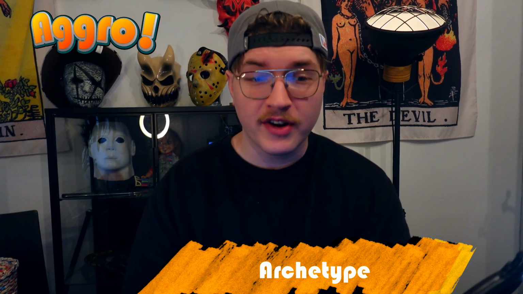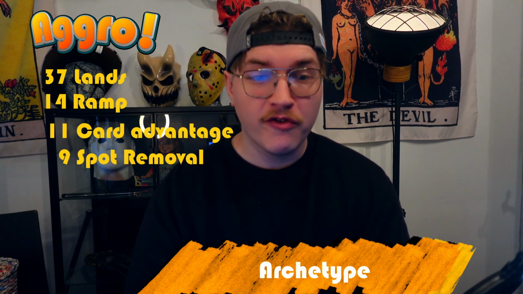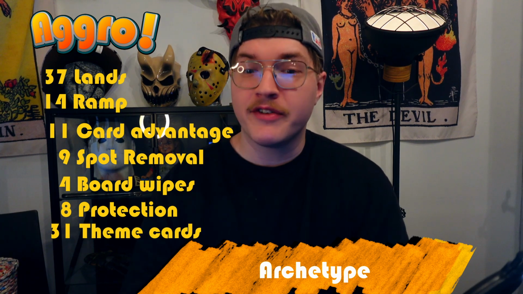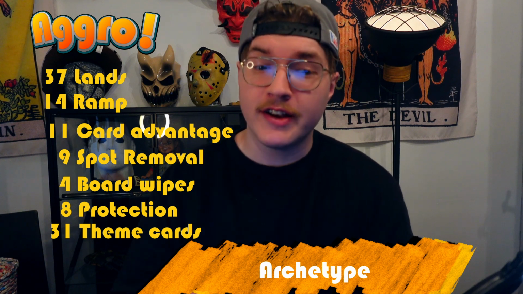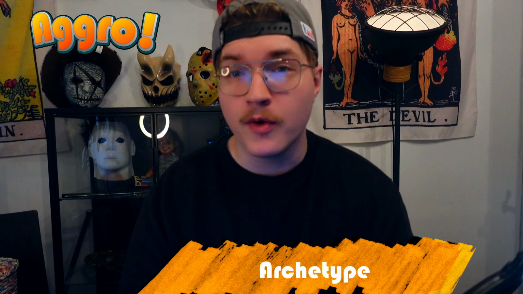I've chosen 37 lands, 14 ramp, 11 card advantage, 9 removal, 4 board wipes, 8 protection and 31 theme cards. There will be some overlap with multiple things that benefit from having tokens on board, like Blackmail Connection, which draws a card and creates a token, and Caesar, Legion's Emperor, that creates a token, draws a card, and could potentially burn our opponents with how many tokens we have on board.